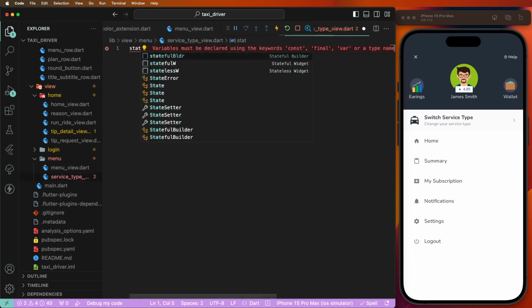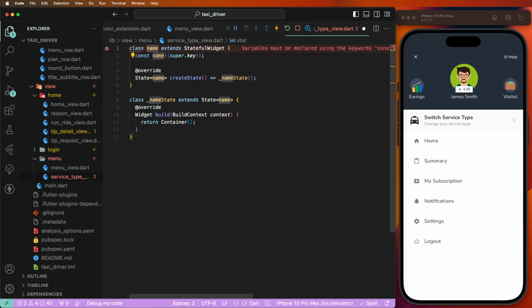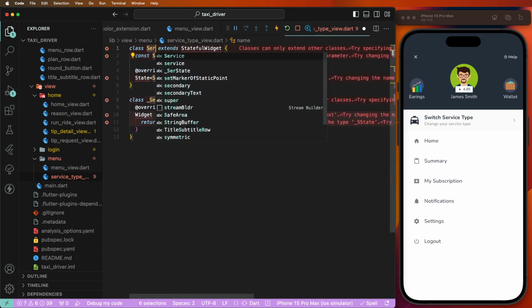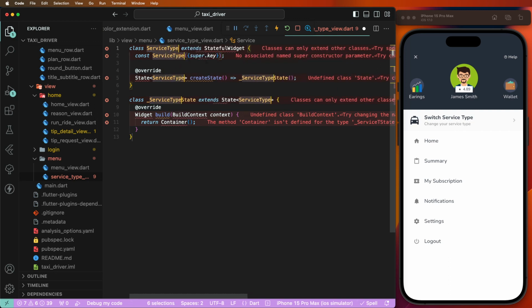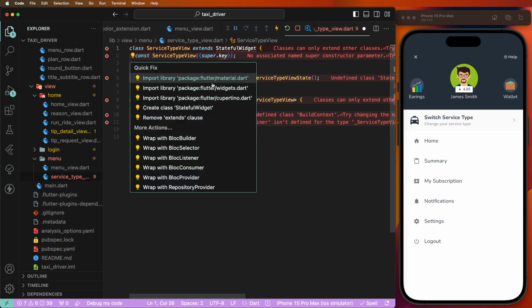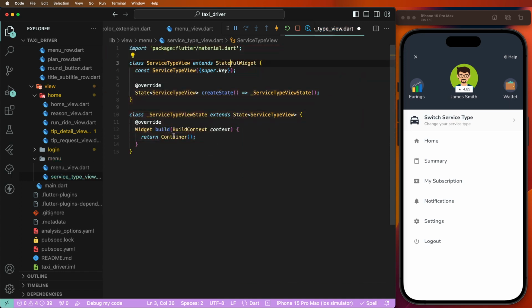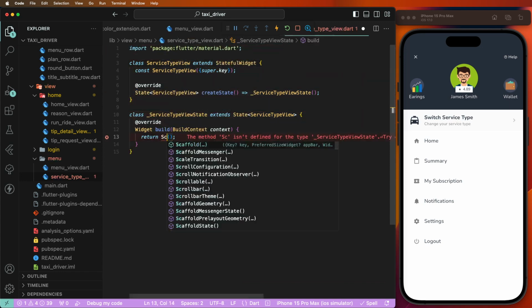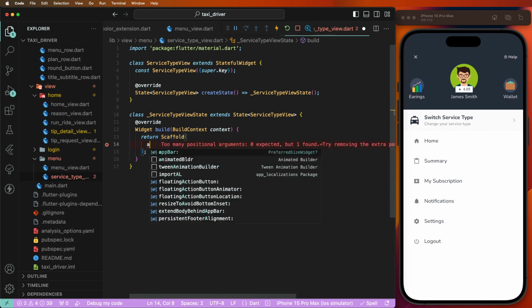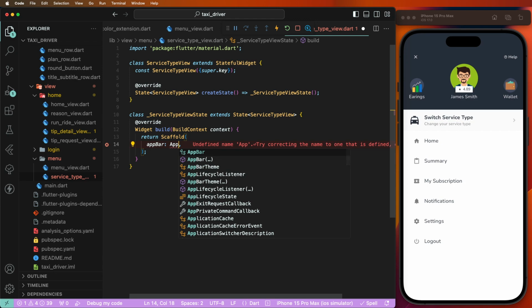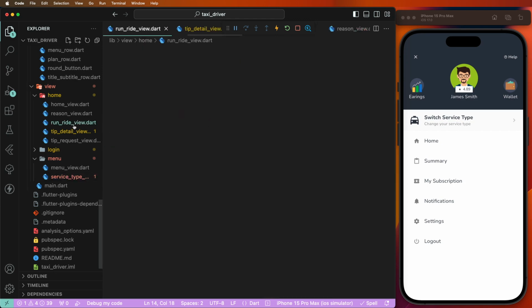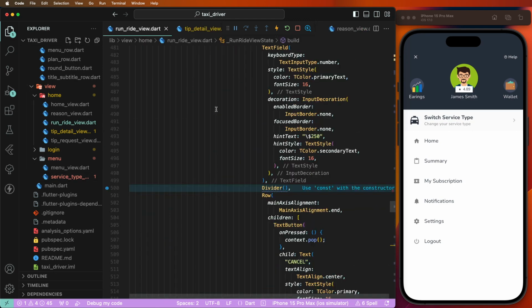Also we need to create a stateful widget. Give this the name service and set it, and also import the material dependency. Now we need to create a scaffold. Now give this the app bar and set the app bar. I need to copy, right, the detail screens.